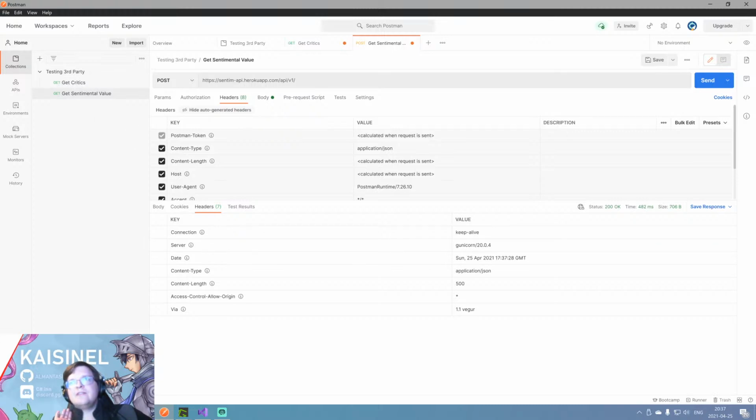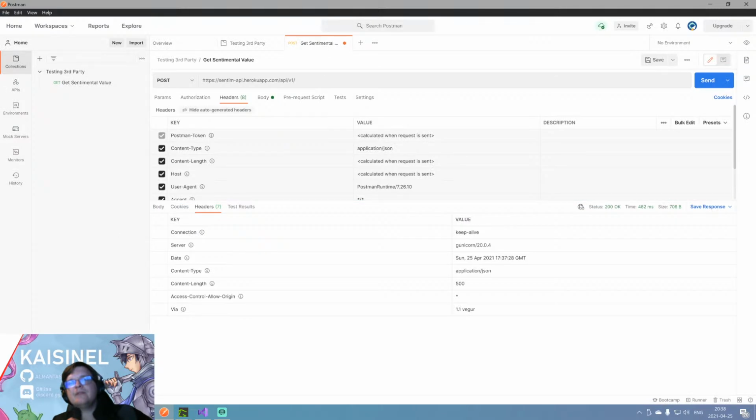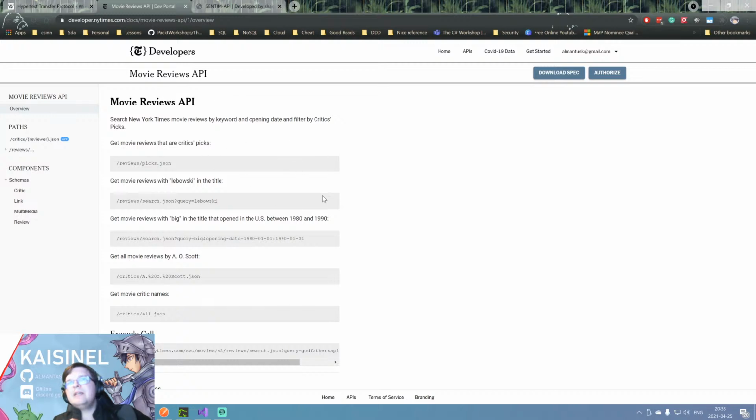As I mentioned, such an API is not very common. It's very simple, and it's rare for an API to just serve one request. So let's delve into a more complex API, shall we? I will delete this, and I will go back to this movie reviews API. For now, just follow along with me because you have to create an account here.